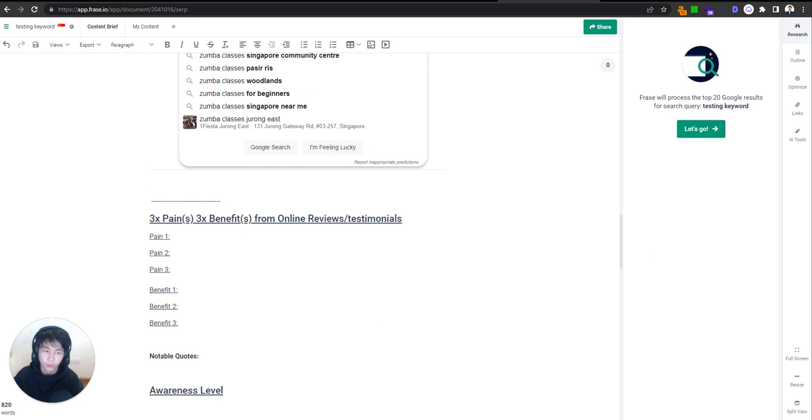So the next phase here is usually more from a landing page or a product page. If the content outline you're creating is for a product type page or a landing type page, then this is really useful because it allows you to write copy using your customer's language, right?